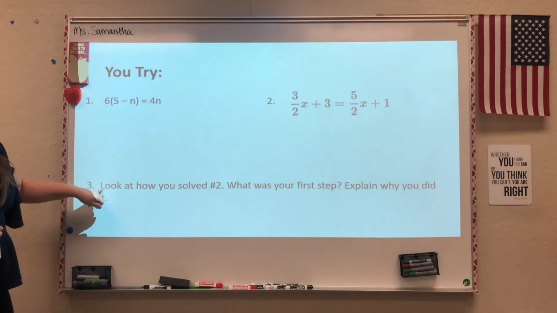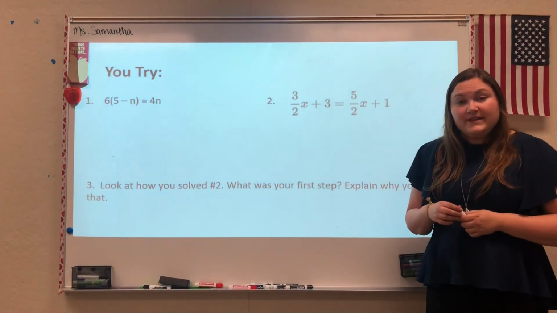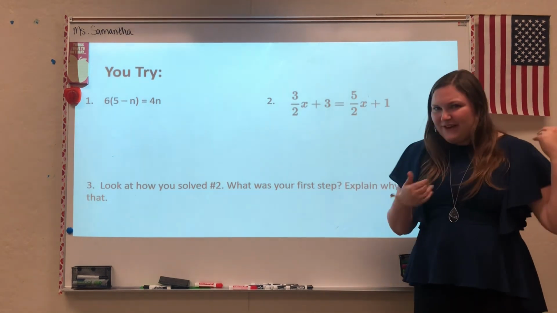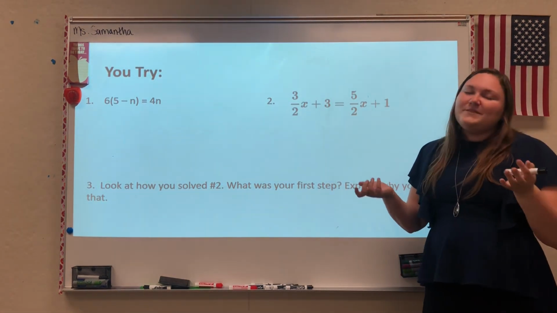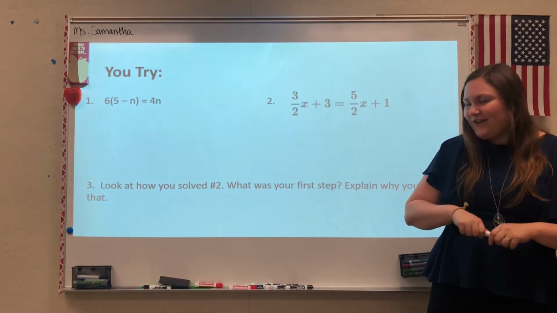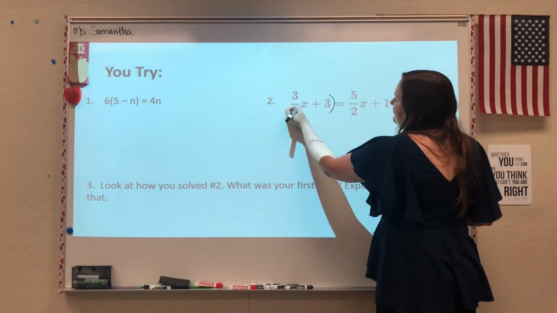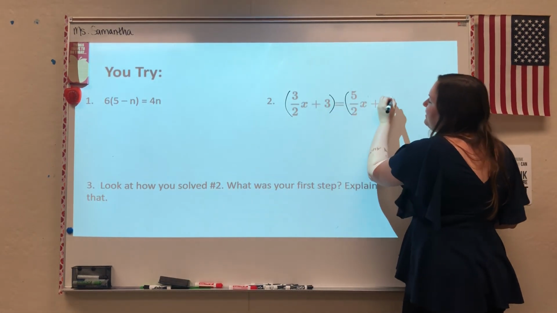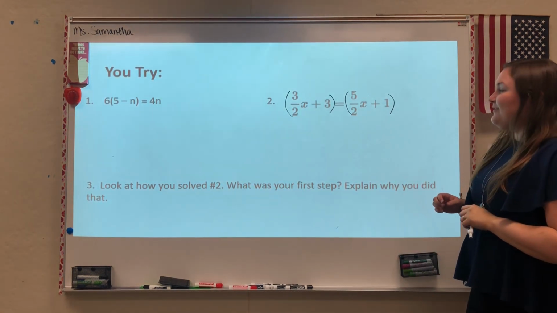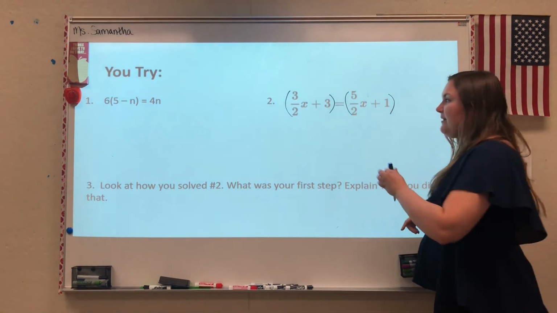I do want to talk about this last one. Just like we said before, there's a couple different ways you can do this. If you feel really confident adding and subtracting fractions, you don't need to do that crazy stuff I was showing you. I've just been doing this long enough where I've seen some students aren't as confident adding and subtracting fractions. So an alternative way to do this problem would be to come in and multiply both sides of your equation. What number would we want to multiply by? For this problem, we would want to multiply by 2, since that fraction has 2 as the denominator.